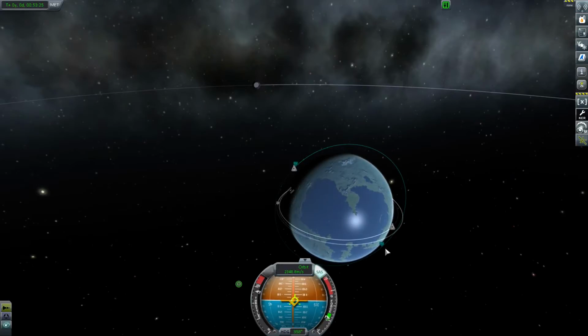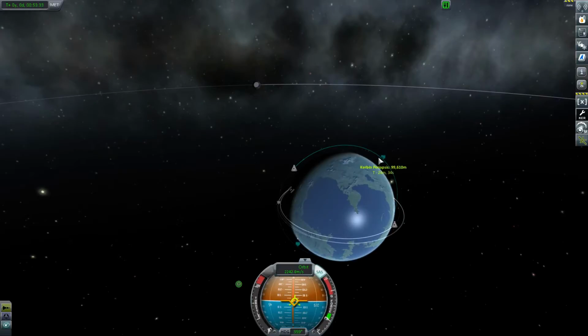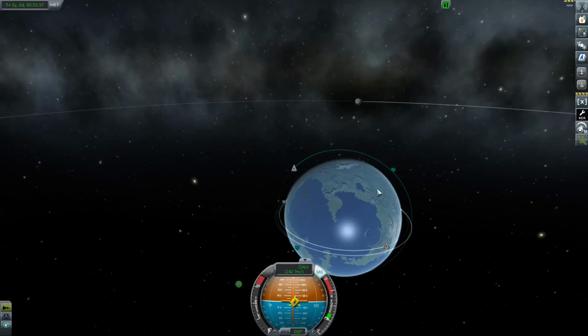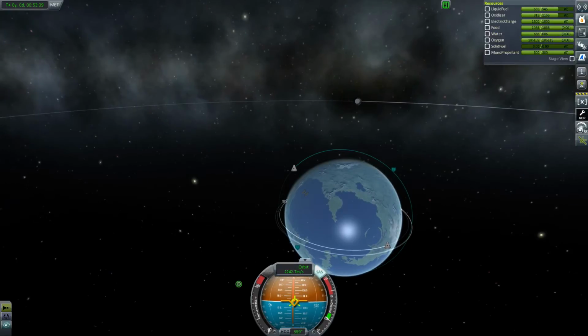Oh. I just want to have a nice shallow orbit, just so it's not too crazy in the difference. Yeah, it's only 5K, so that should be good. We still have a ton of fuel left. No solid fuel. I don't know why we still have that on here.